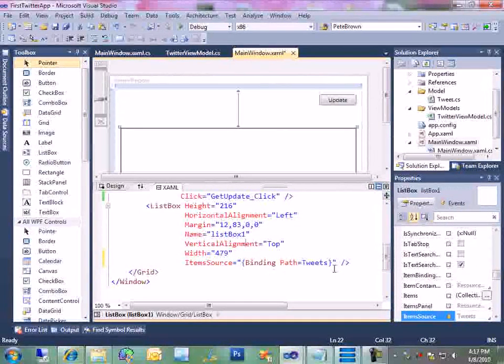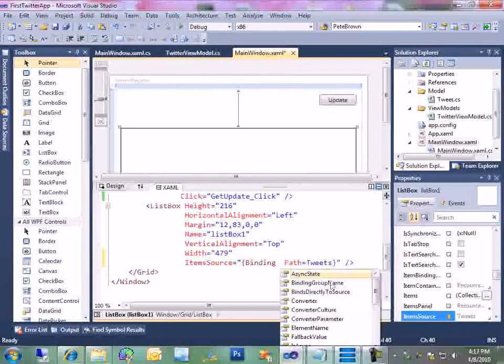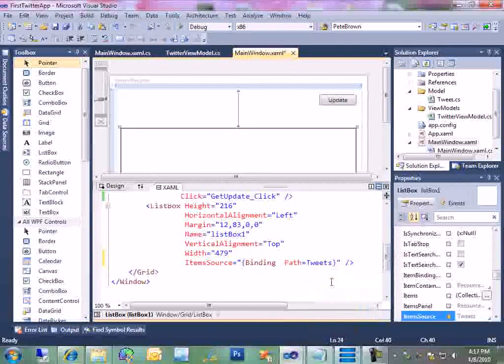Now, one of the most difficult things to learn when you're first starting off in WPF is the binding syntax. Once you get it under your belt, it's pretty easy. But there's great IntelliSense support in here so that you can go through and make any changes that are necessary. But also in Visual Studio 2010, the ability to bind things directly from the property pane makes it much easier for you to be able to create this without having to think about what's involved in there.